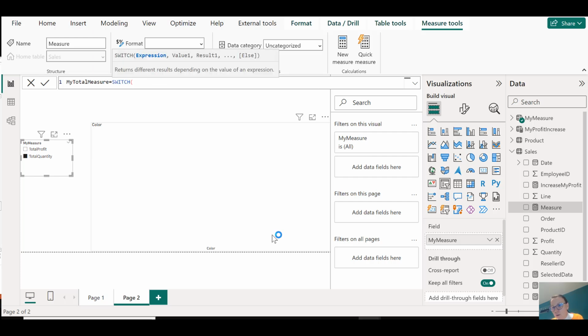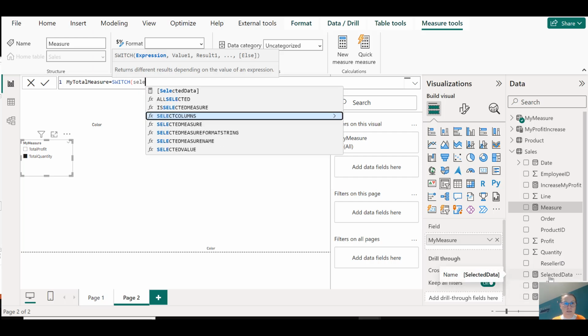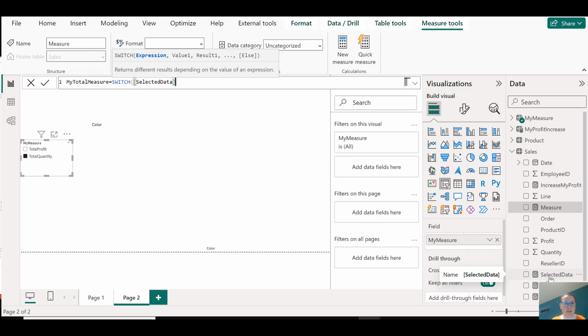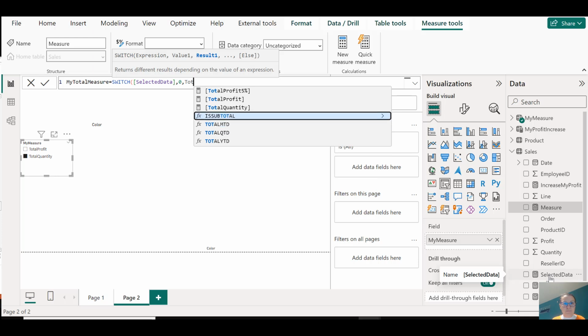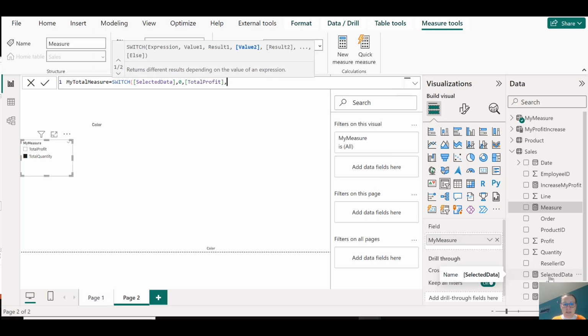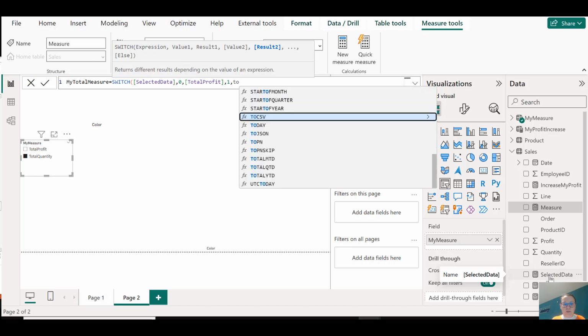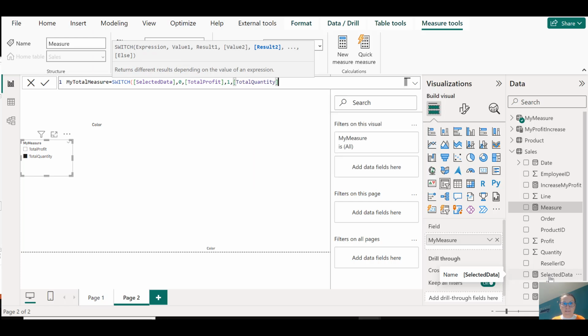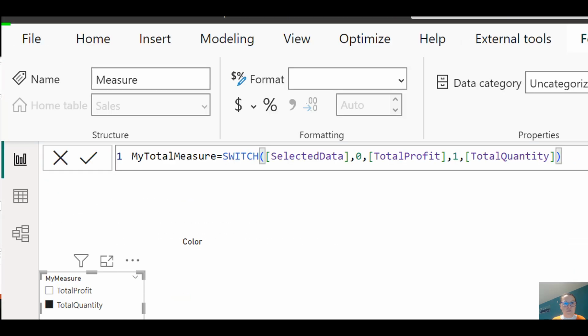So now I need to use this measure that I created, selected data, and after the selected data, if I select 0, then show the total profit. If I select 1, then show the total quantity. That's all. So this is the SWITCH function.